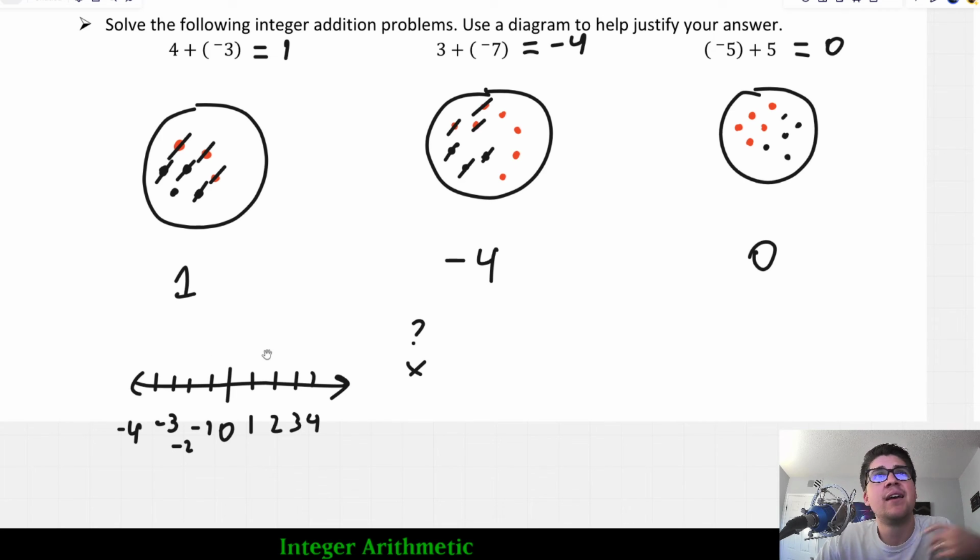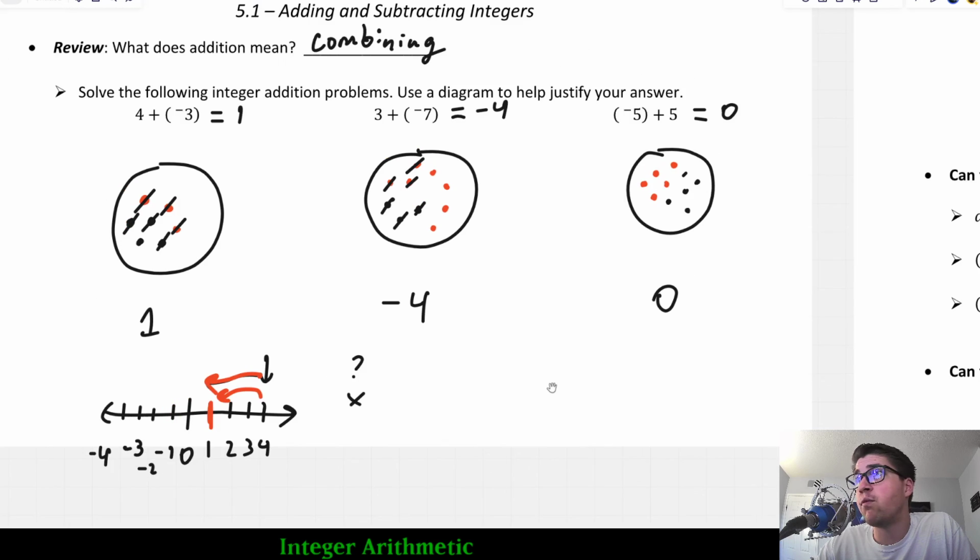It's the negative way. Anyways, if I start with a positive, when we're adding, we always start with one of our numbers, the first add-in, and then we need to add the second. But I need to remember, if I'm adding negatives, I just need to go the wrong way, because I'm adding in a negative direction. So I'm going to end up going backwards 3 units, because that is equal to adding a negative 3. And I'm going to end up at 1 if I started at 4 and move backwards by 3. Just as if I added positive 3, I'm going to go the correct direction, and I'm going to get to 7 instead. But the number line is very helpful.